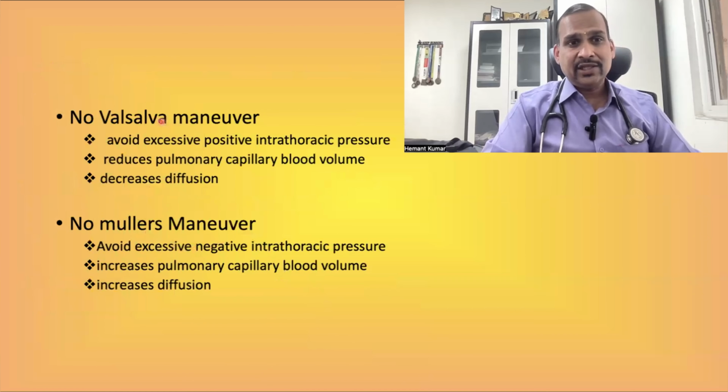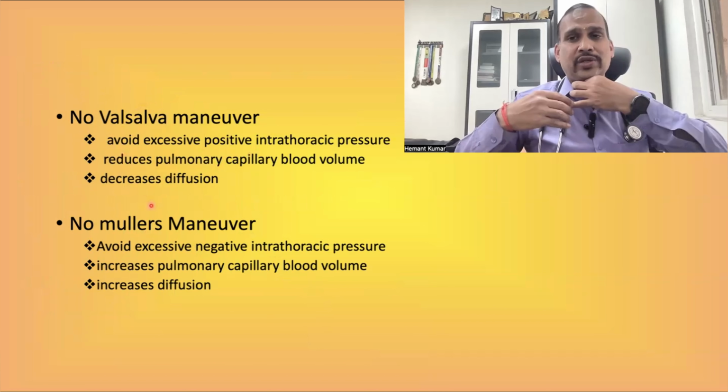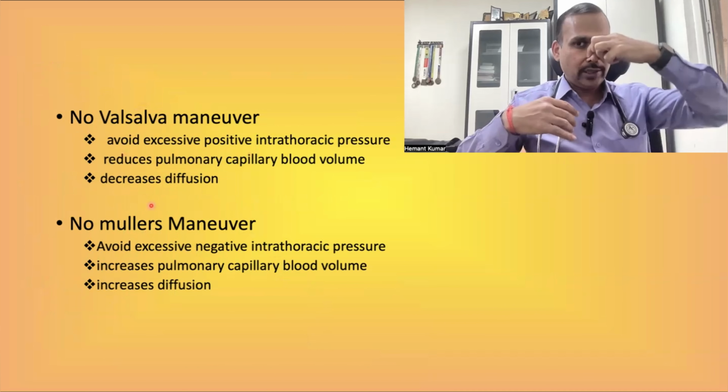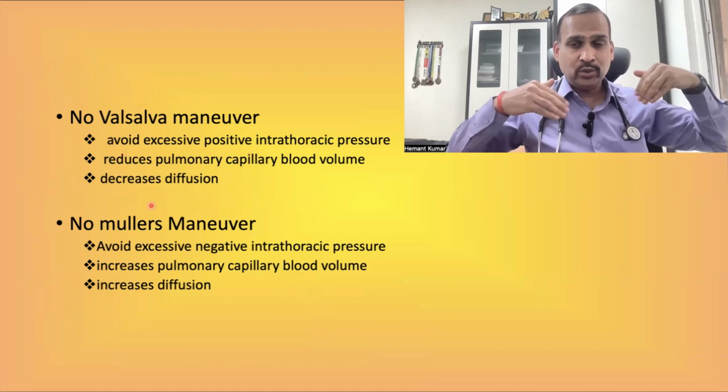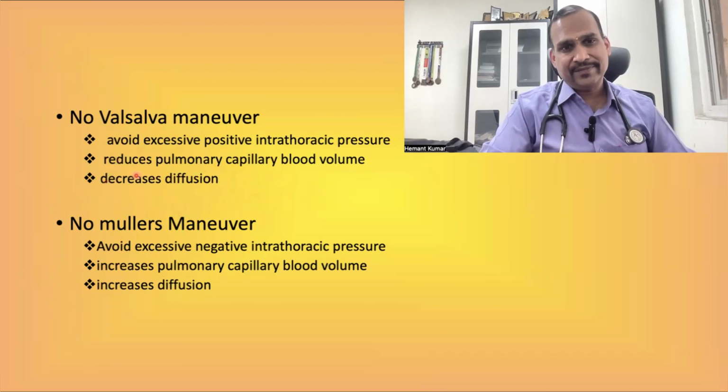While testing, there should be no Valsalva maneuver. Valsalva maneuver means expiration against a closed glottis. Just imagine, close your eyes, mouth, and try to exhale. This is the Valsalva maneuver. It will cause positive intrathoracic pressure, and because of the increased pressure, the blood volume in the pulmonary capillaries will reduce. It will cause a decrease in diffusion capacity.